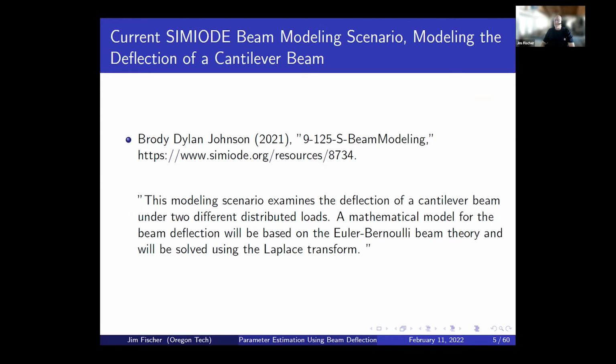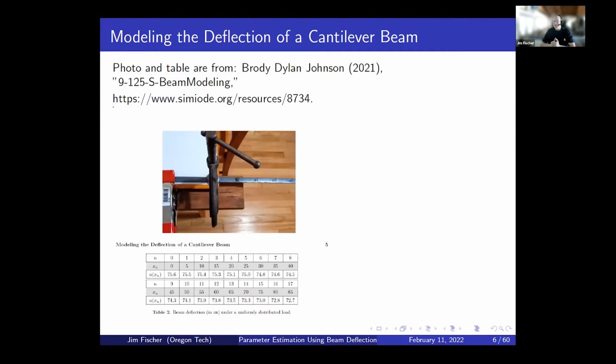And then Brody's idea of using a steel model beam is very similar, taking measurements, and there's a picture of his beam from his scenario hanging off the table. It looks like it's a 1/2 or 3/4 inch wide steel bar, and he provides the data as well. One way to shorten the labs is just not to have the labs, and to use the data that's been measured. For example, the data he presents there and what Tiernan and Greg had put in their Simiode scenario. The takeaway, of course, is that I find that the students really like getting involved with things that they can measure and taking some ownership in some of the experimentation.